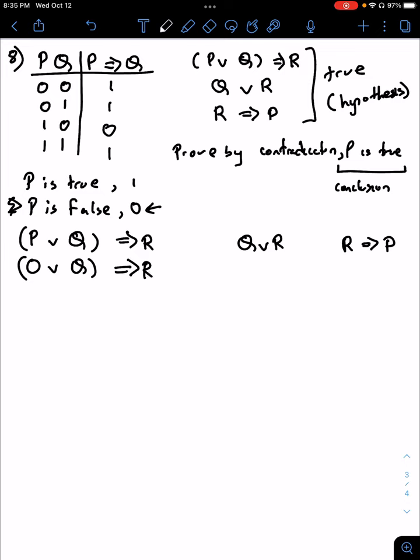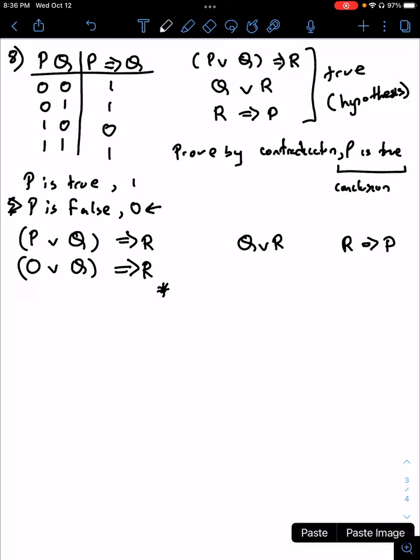implies R, right? I drew the truth table here because this gives you the value for the things, right? So the prompt says if P is true, which it is, this thing should be true, right? But we don't know that yet. And we cannot find that out because we don't know what Q is or R is. So that's why we go to another thing that he gave us. So we just basically put a star here, put a pin in it, and then we will come back to it later, right?